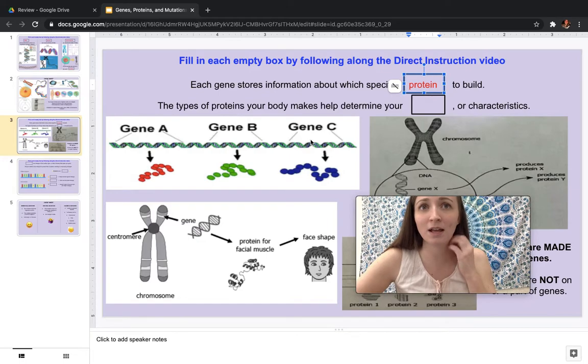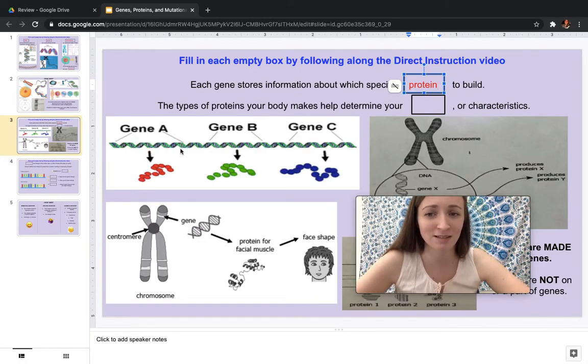If you're going to make a chocolate cake and you change any of the ingredients, your chocolate cake isn't going to come out the same. Maybe it'll come out vanilla, or maybe it'll be gross and not even like a cake at all, right? So each gene has different ingredients, so the protein it makes is going to be different. Each gene is going to code for a specific, unique protein.